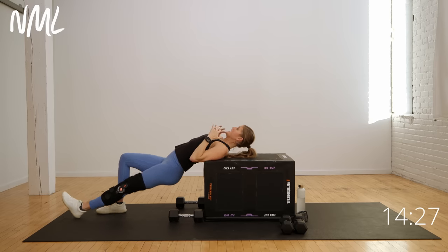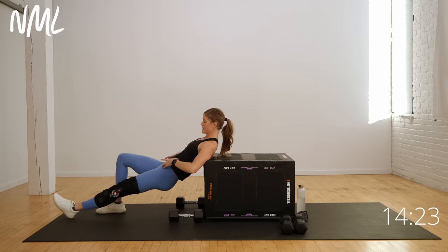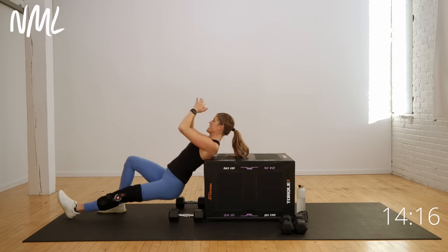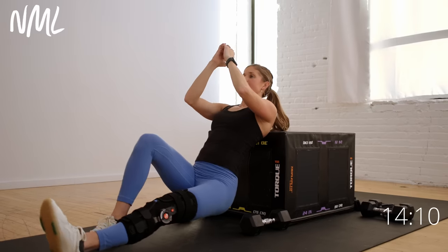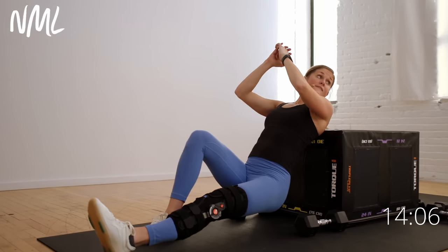I'm gonna stay right here. I'm gonna slightly hinge up because I really need to cinch. I need to tuck my ribs down into my hips. Single leg hip thrust. Lift and lower. Lift and lower. 30 seconds. Let's go. Okay, you could take this to a single leg glute bridge on the ground. I'm using my good leg to lift me up right here. Down, up. Nice. Squeezing through that glute and hamstring right there.